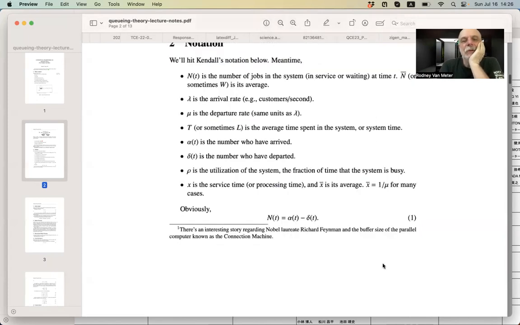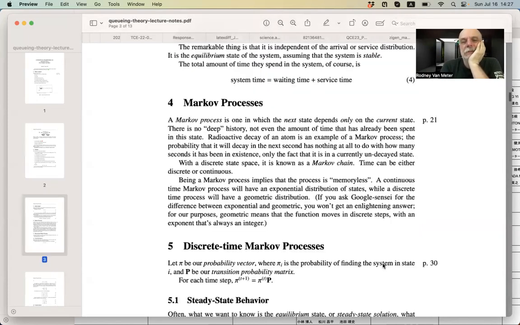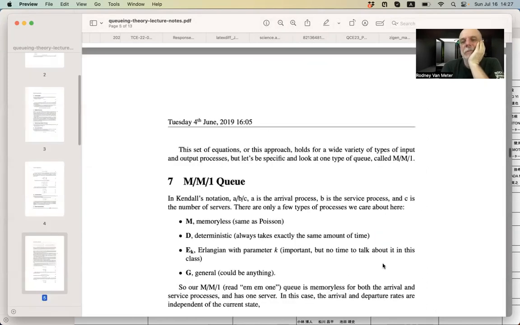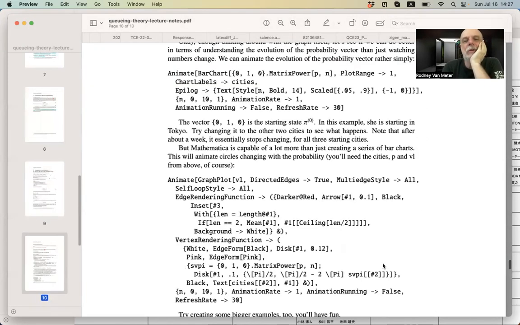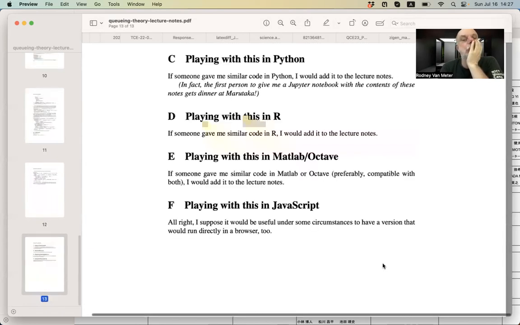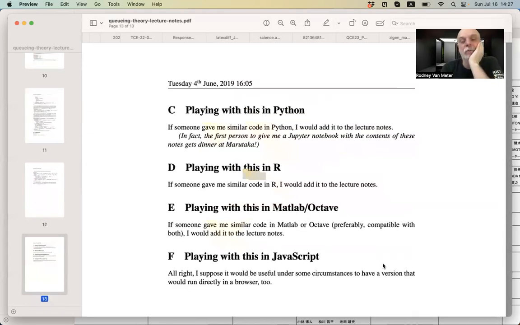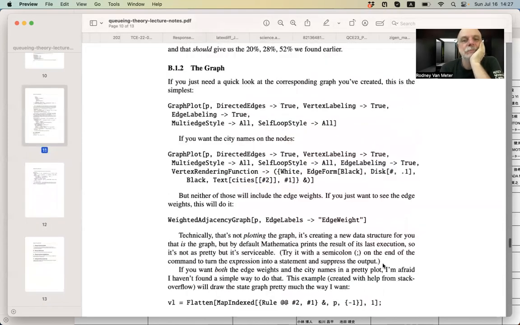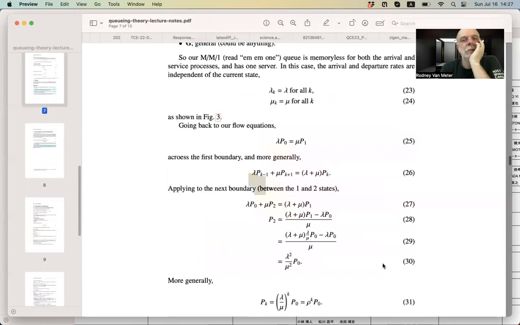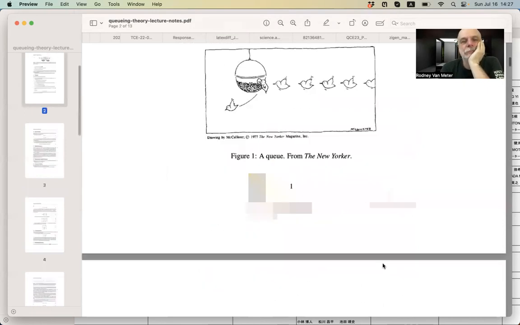Let's see, how much of this do I really want to go through today? We can go into it in a fair amount of detail. This is a total of 13 pages here, but that includes some source code and also some requests for additional source code for this. If you send me additional source code, I will incorporate it. Let's go through this real quick.